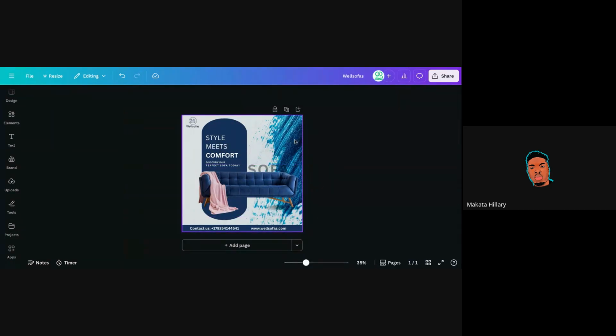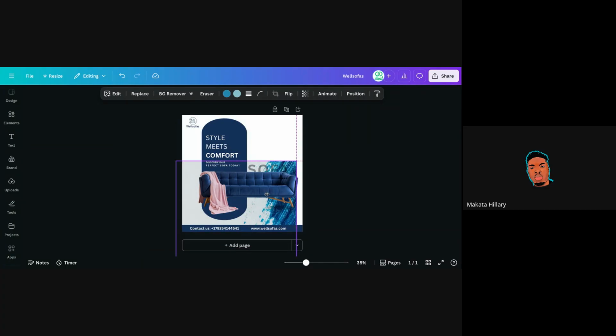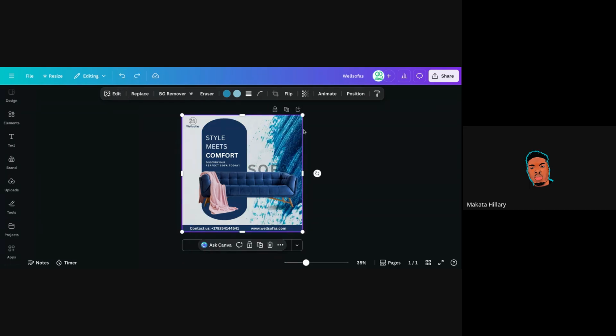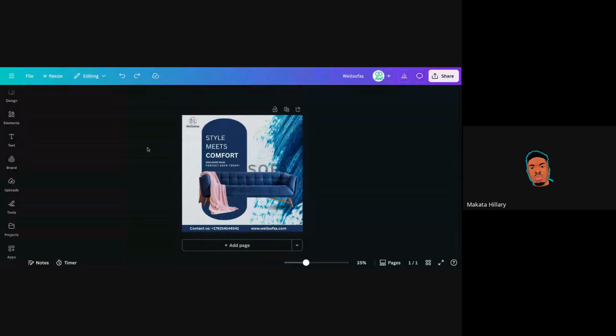So depending on the background you're using, instead of using the plain white background, which is boring, you can decide to add your own background. Look at the difference. The plain white background makes the design basic. But once you add this background, someone will be like, how did this person make this splash effect? Now, if you don't see any background you like on Canva, you can go to Google and download a background also and use it for your design. So you can use any background you want for this design.